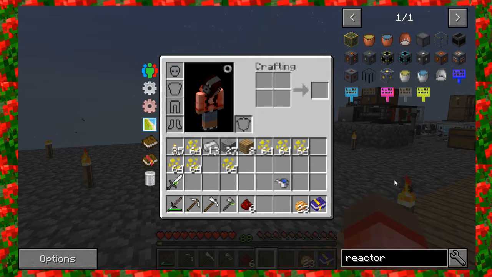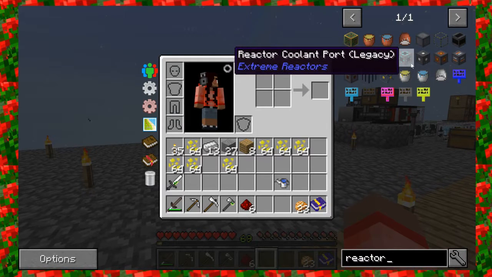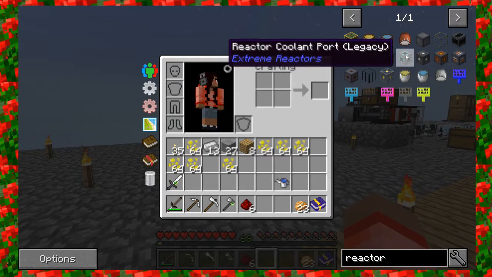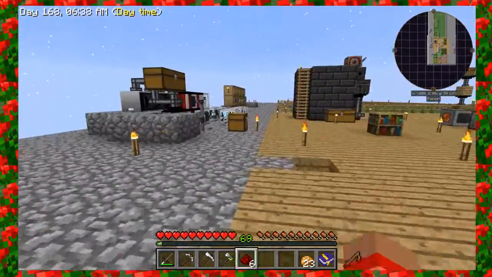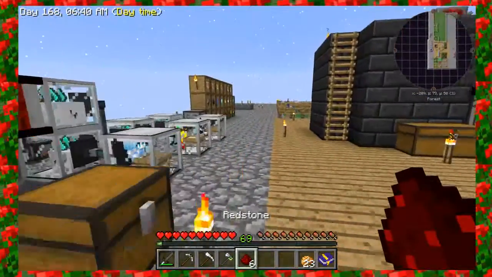So it used to be called big reactors, now they're called extreme reactors. The extreme reactors mod, I think it works very similarly to the big reactors mod. Let me put up this gold real quick and clear out my inventory.